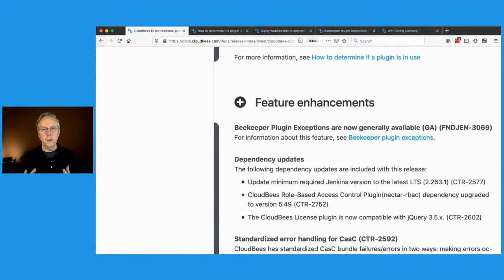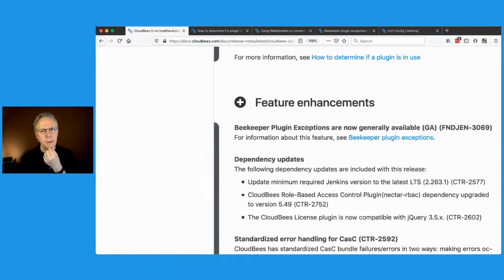Finally, actually not finally yet, there were a number of other resolved issues and security fixes, and there was a security advisory that came out along with this release. No big known issues, so nothing really huge in this release. And in fact, if you go back and watch the video that I did with Mark Waite on Jenkins LTS 263.1, it's sort of the same thing that he said. This wasn't a very large release. So therefore, since CloudBees is based on that release, everything is good.